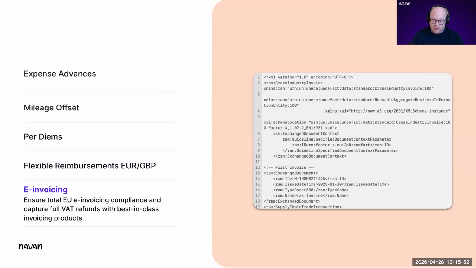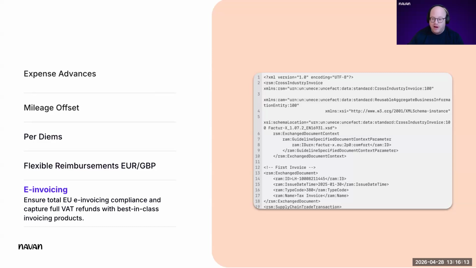When we don't have that approval from the supplier, we do automated retrieval, which means we try to get the invoices directly from the systems in Europe, so you don't have to chase them. And when that is not possible, we will generate a receipt with an XML. This will be the fallback for any transaction in Navan in Europe.